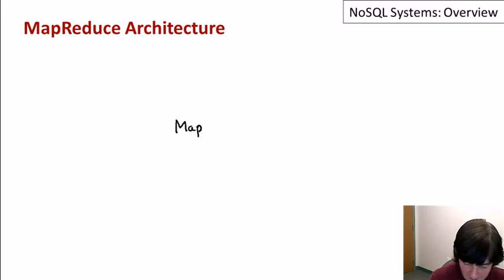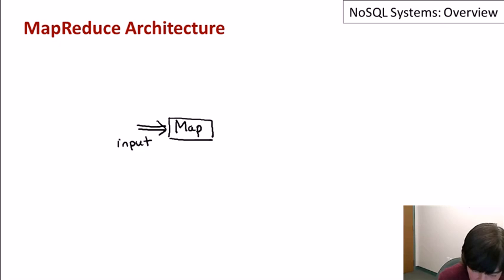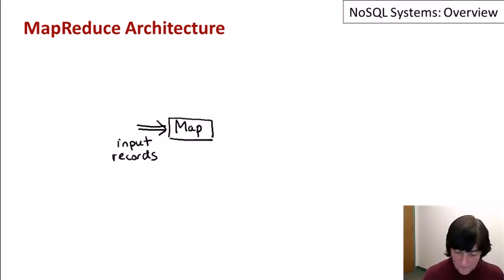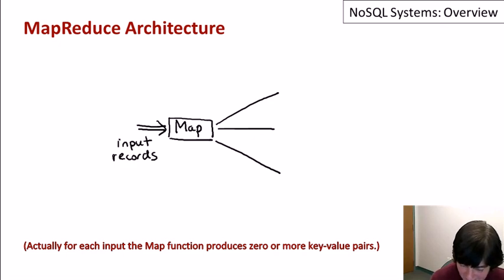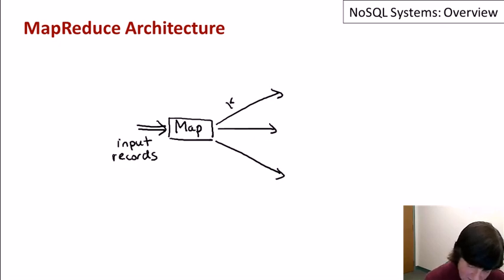So we'll start with our map function, which let's put inside a box, and then we will have input records going into the map function. As a reminder, what the map function produces from each input record is an output record that's a key value pair. And we're going to have these records sort of directed in a different way for each key. So let's say this is the way that the records are going to go for key 1, key 2, and up to key n. And of course the records will have values associated with them as well.